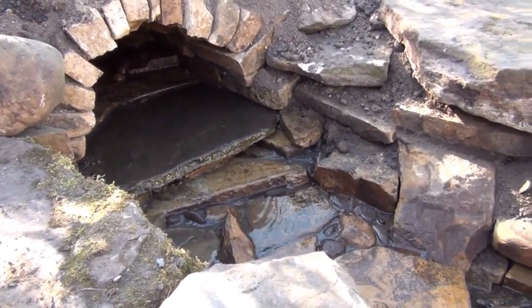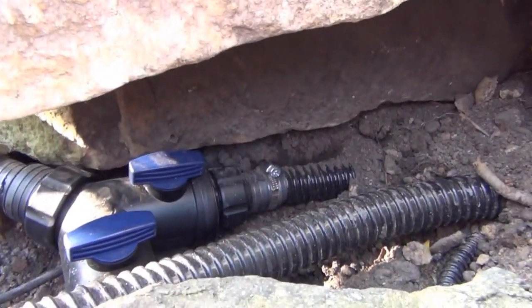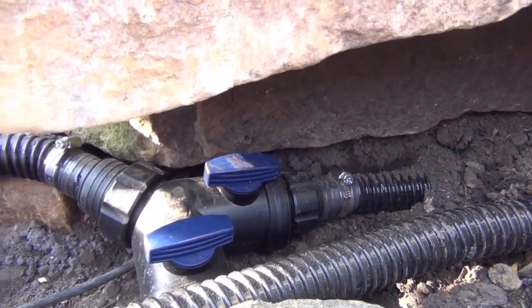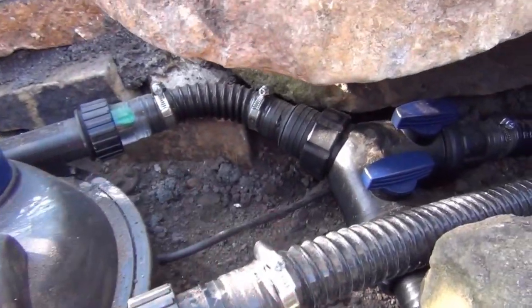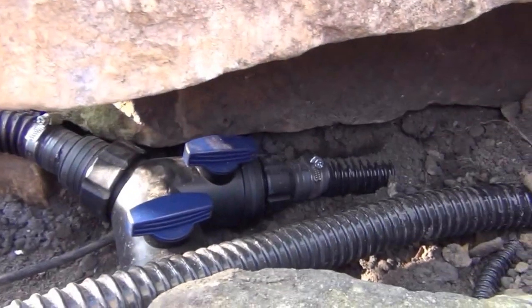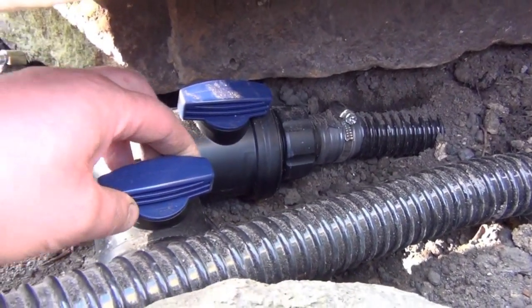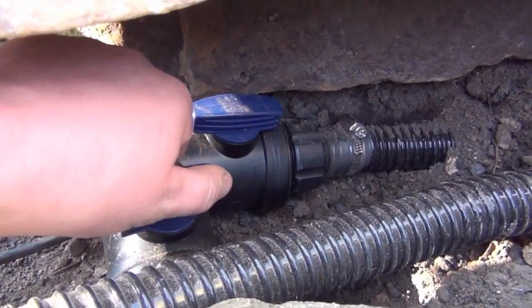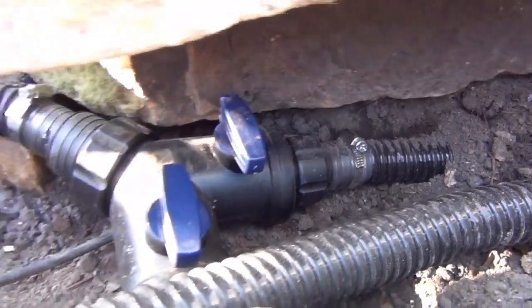So if they want to on a night, that can bypass the cascade. The filter's still running because the water's still going through it, but instead of going up to the cascade it goes straight back to the pond — keeps the filter alive but cuts out the noise. Personally I like the cascade on.